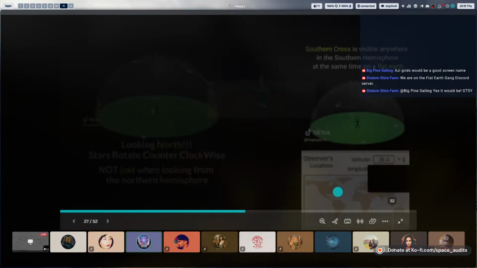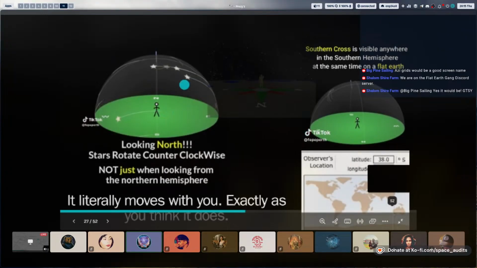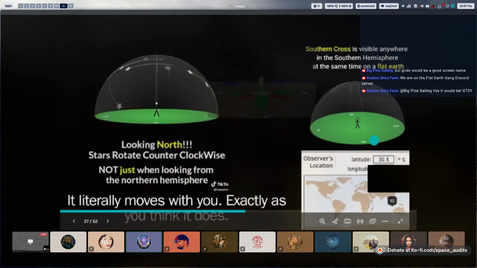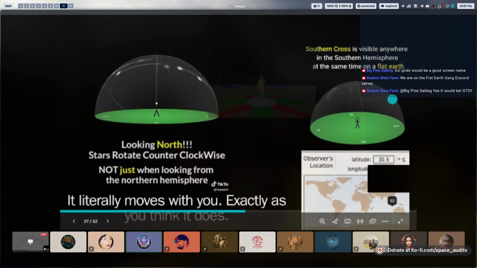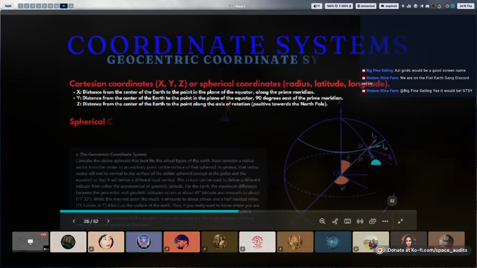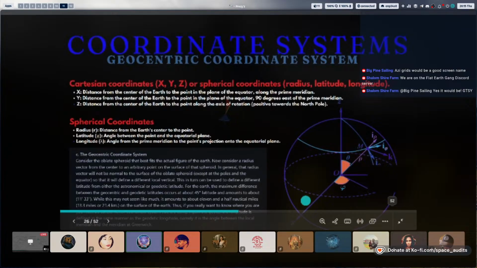If we were just using local alt-az, we would have a different elevation. Azimuth would be different. There would be no commonality. You wouldn't be able to make observations that way. So even though everyone observes a hemisphere, there would be no commonality, or a way to relate it to other observations from across the Earth. You'd have to have a common unifier, and they do that with the celestial equator.